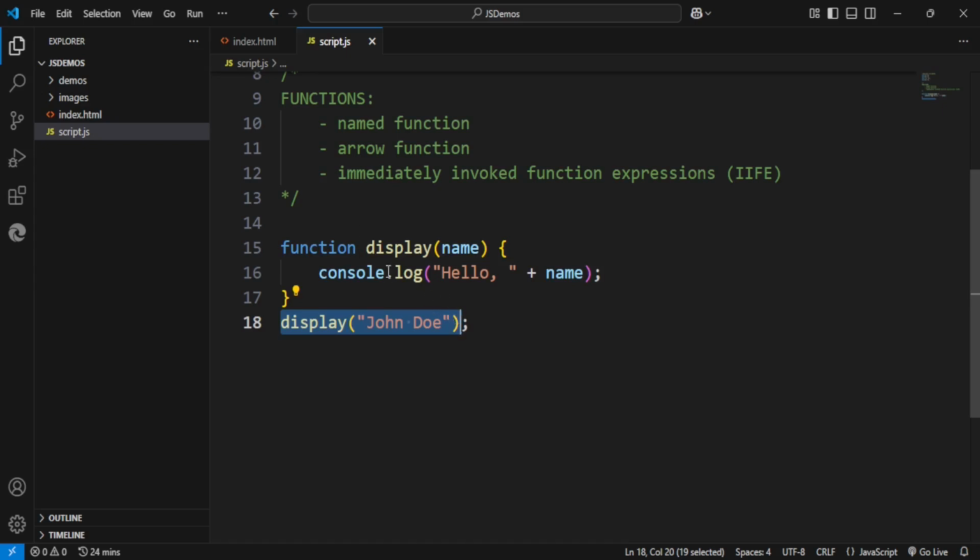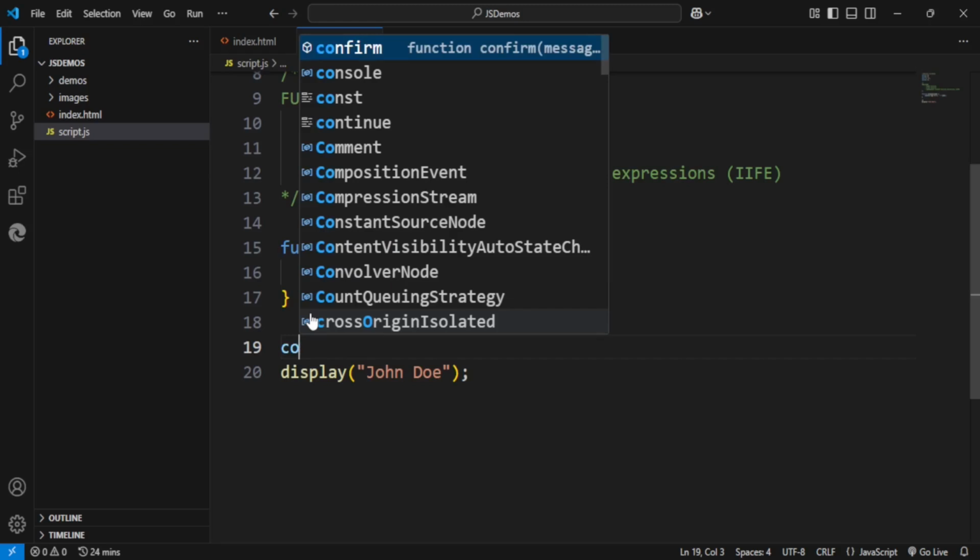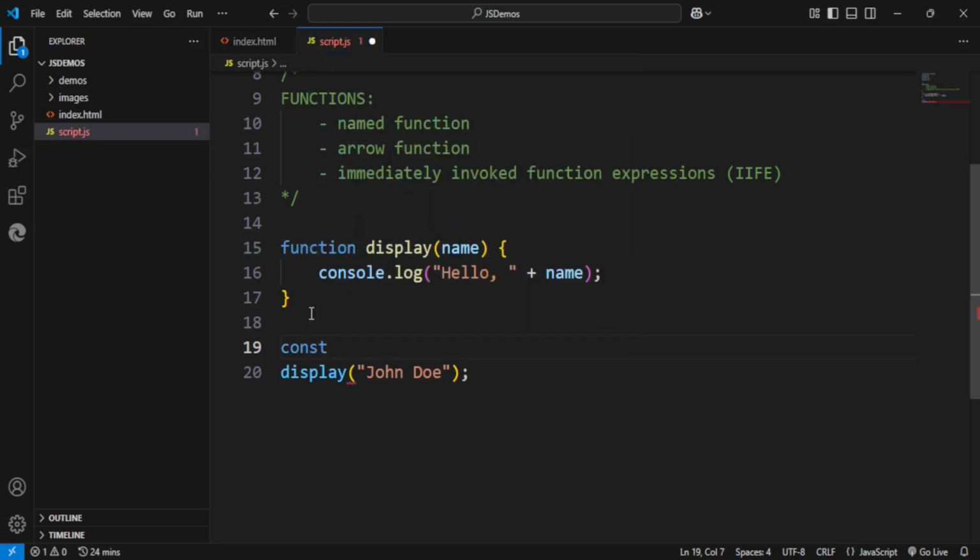So now the name of the function is this. I want to redefine this function using the arrow function technique. Now to do this, I'm basically going to use a constant keyword to define the function. The name of the function is display, so I want it to still remain display, equals.